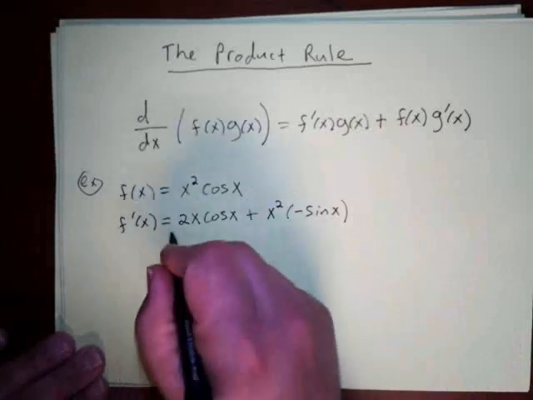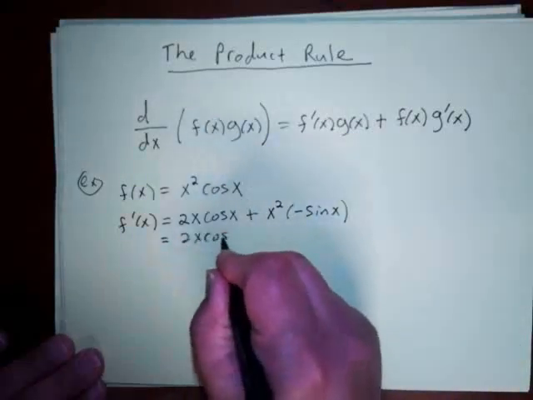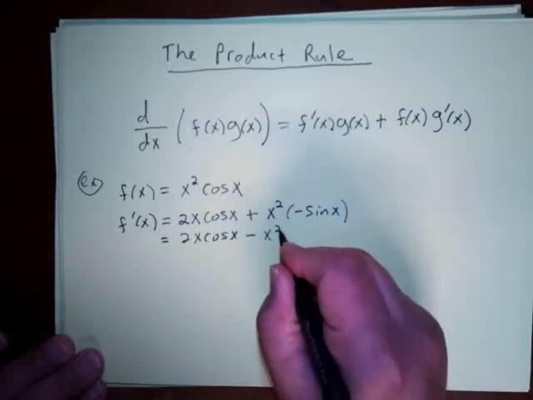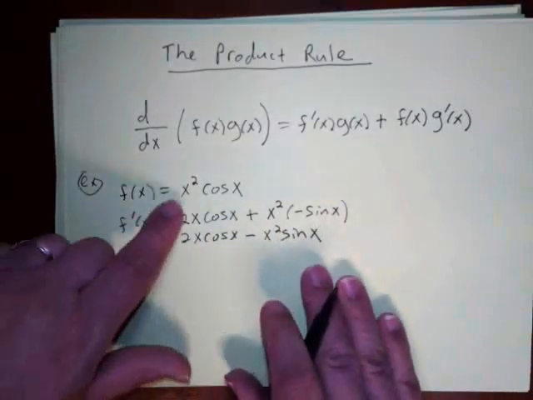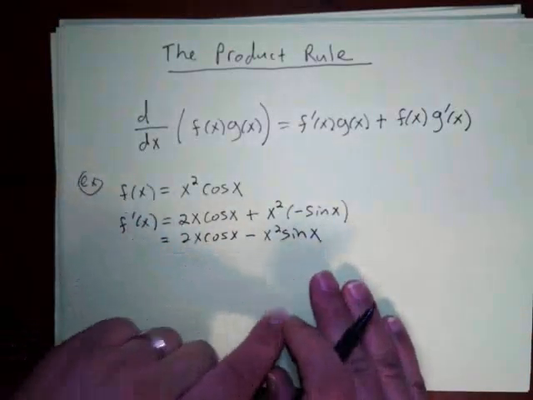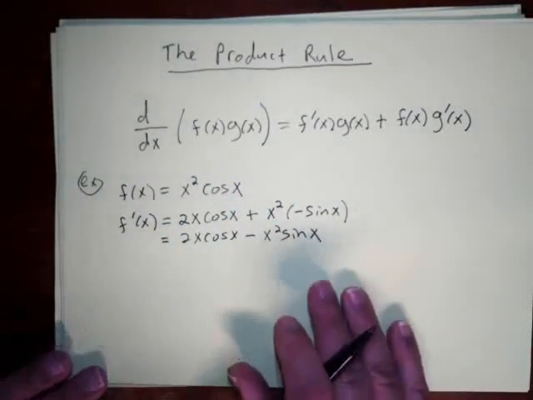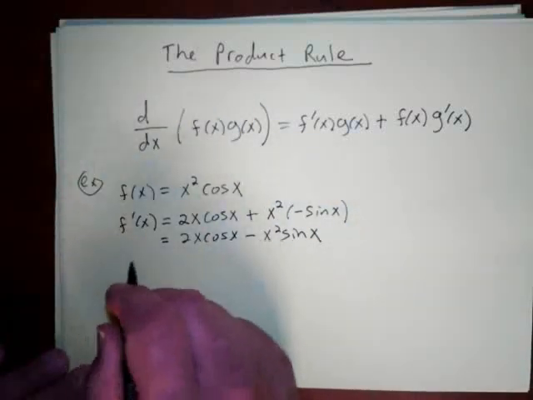So the derivative of cosine x is opposite sine x. So it would look like this, and then I suppose we can simplify this a little bit by bringing the negative out like this. And so we would get this. So the derivative of this is equal to all of that. Okay, so oftentimes the derivative can be fairly complicated. So let's try another one.